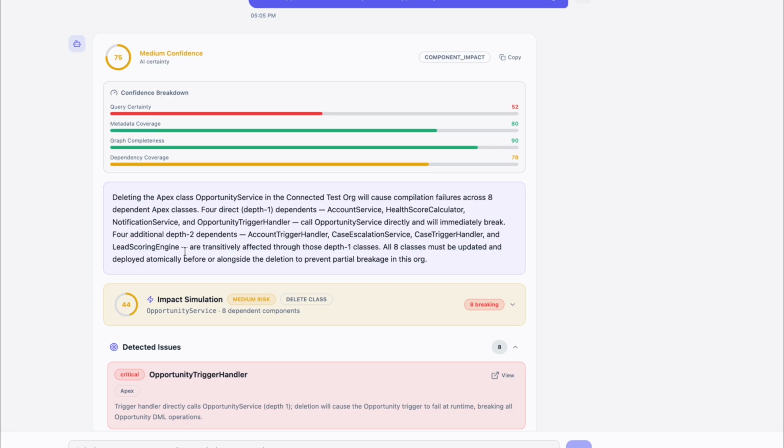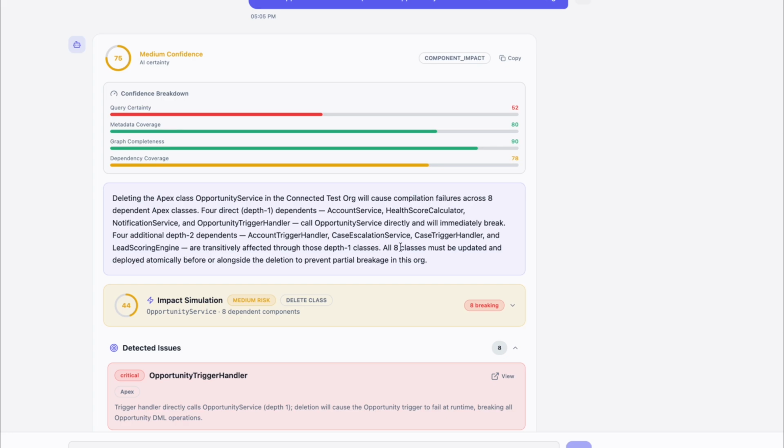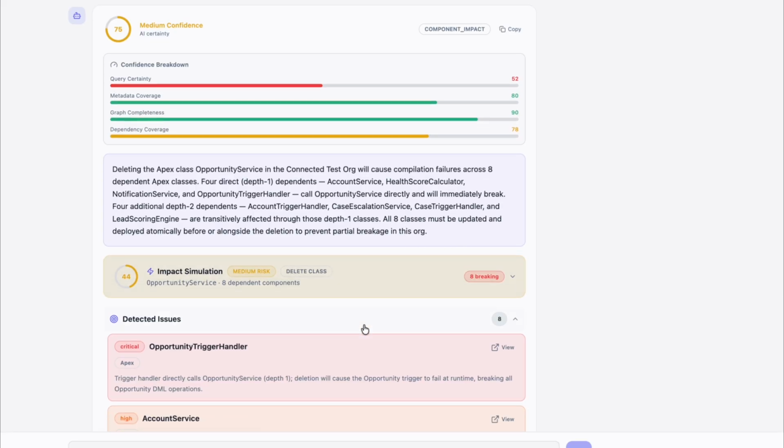They are transitively affected through those depth 1 classes. So all 8 classes must be updated and deployed atomically before or alongside the deletion to prevent partial breakage in the org.